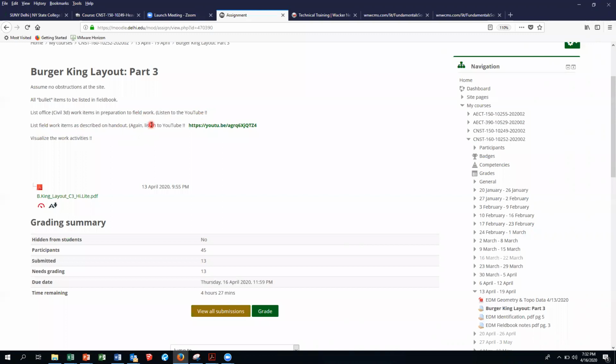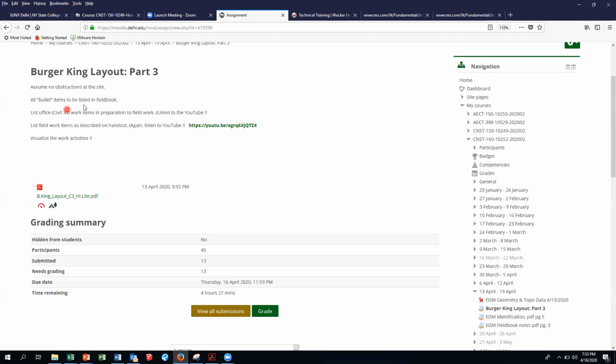How are you going to lay out that Burger King knowing that the only horizontal control they gave you were dimensions that were 90 degrees from a property line? So you've got to tell me step by step how you're going to lay that out horizontally and try to visualize the work activities, okay?